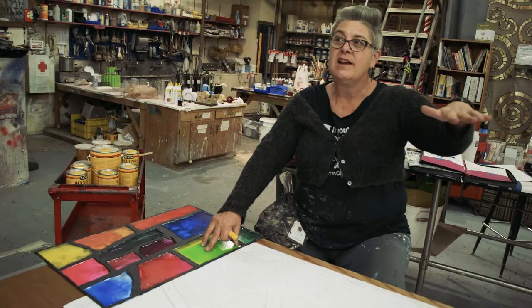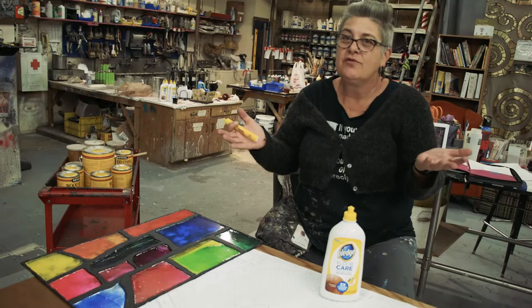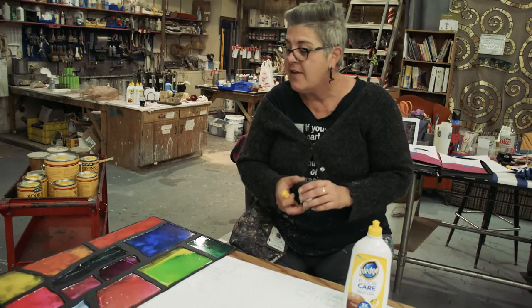When we put the color on, we have to be very flat and very level. We let this totally set up — usually overnight it's good. And then the color is Pledge Floor Clear, which is an acrylic that levels. It's what you coat your floors in, so we have to add some color to it. We found this product called Dynaflo — it's actually a pigment rather than a dye, but the pigment is small enough that it acts like a dye, so it stays translucent.